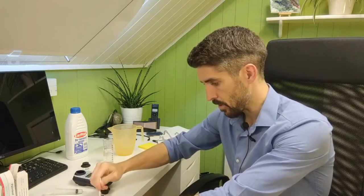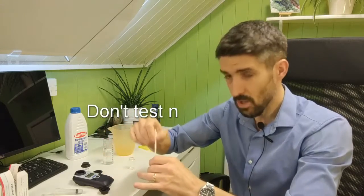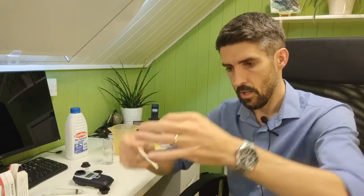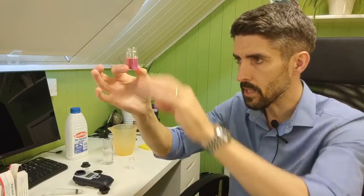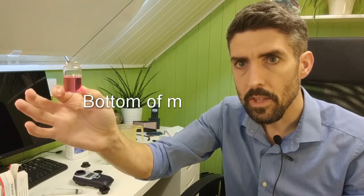Now with these DPD1, both DPD tablets that you're going to be using, we're going to be using DPD3 in a second to test for total chlorine, you do need to crush them up using the plastic crushing rod. Be careful because these test tubes are made of glass, so don't go stabbing at the bottom of the test tube, or else you'll end up breaking it. Make sure that you've completely dissolved the tablet and that there's no fragments of tablet left. Another thing worth pointing out is that in the test tube, the surface of the water forms what's called a meniscus. There's a slight curvature to the water. You're probably not able to see it on the camera because the camera itself is at a slight angle. But what you want is for the bottom of the meniscus to be exactly level with the 10 ml marker on the test tube.